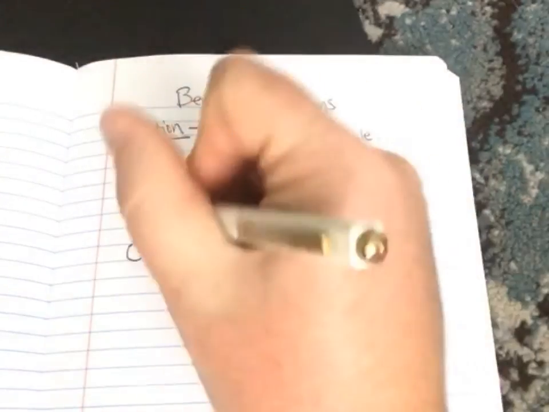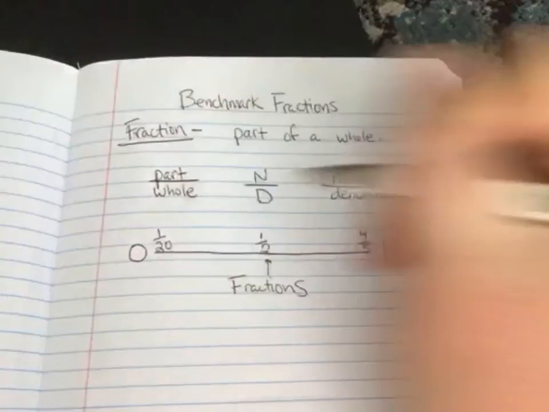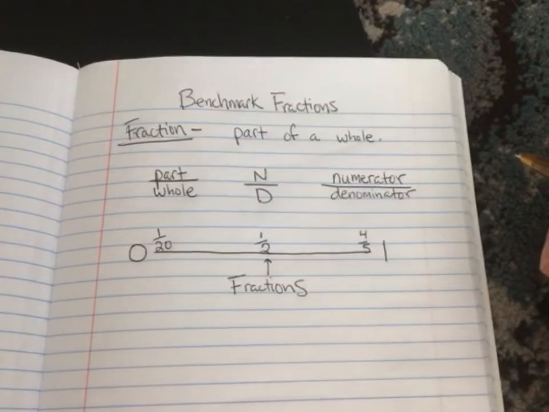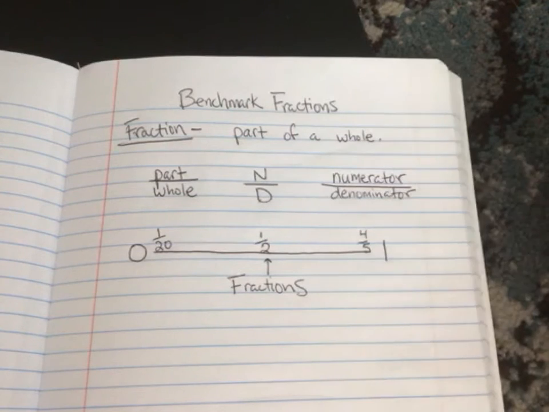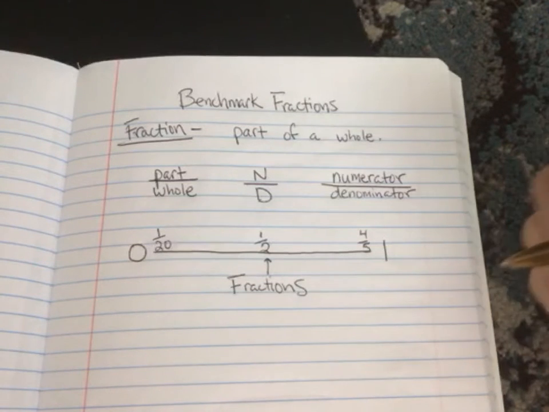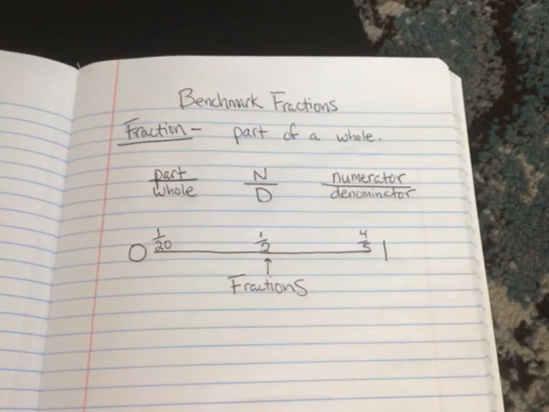Versus something like maybe 1/20. 1/20 is barely anything. It is very close to 0. And it's something, I mean, it is a fractional piece, but since it's 1/20, it's going to exist closer to 0. So just to get that general feel, if a fraction pops up, you have to have that knowledge to go, okay, it is somewhere between 0 and 1 on the number line. We are talking about very, very teeny tiny fractions here, something that exists between 0 and 1.